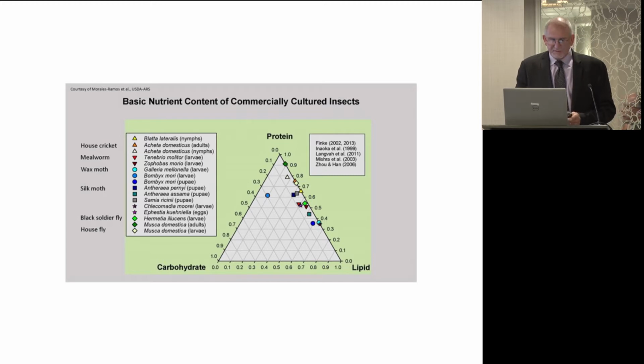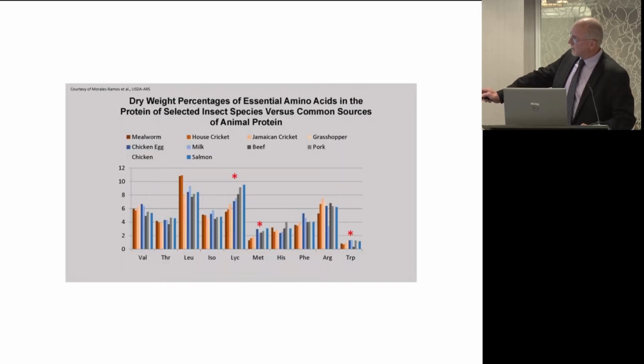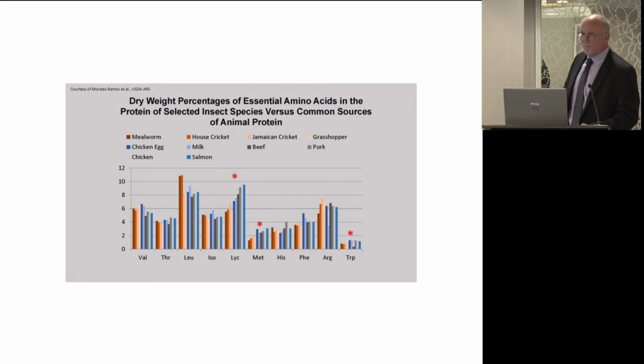And the problem is, if you do a little deeper dive on that, you find some problems in the nutritional composition. For example, this shows a number of the different proteins, and let's just look at 2 insects, the mealworm and the house cricket, and compare them with beef and pork. The mealworm and the house cricket are these 2 brown bars right here. The beef and the pork are the dark and the gray bars.